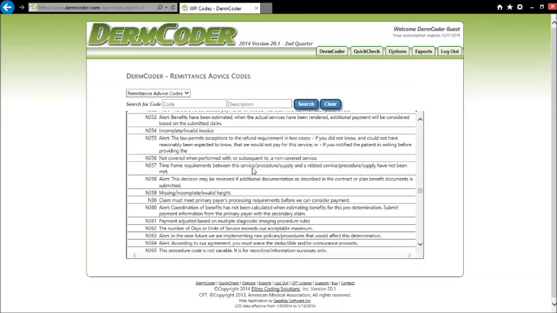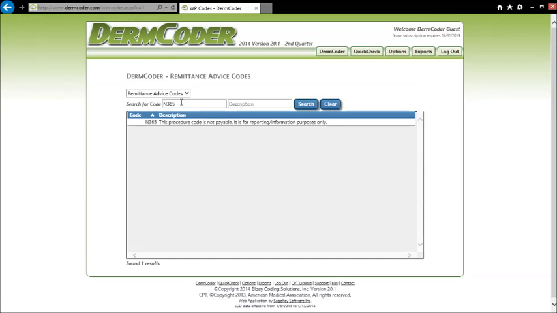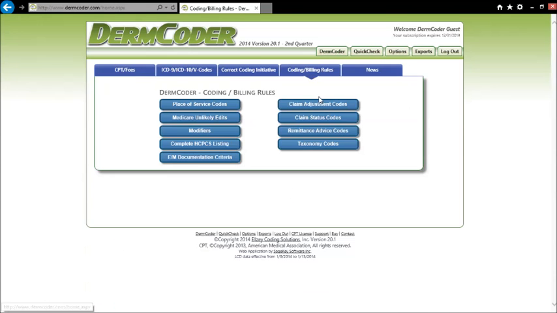There's, let's see, a common one here, N365. I could have looked it up here by doing N365 and searching. That was the remittance advice code that appeared on the EOBs in 2013 and before when you were billing the e-prescribing code on your claims to let them know that they received it. And you would look for the N365 code. So if you're trying to decode your remittance advice, you can do that with these tables over here.